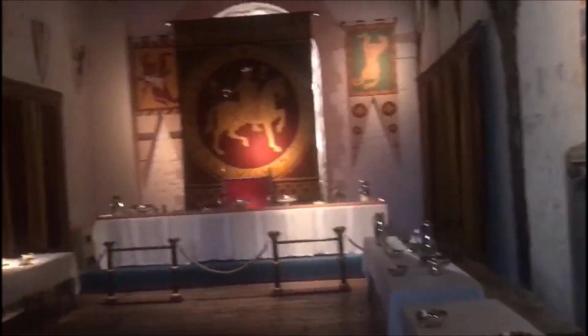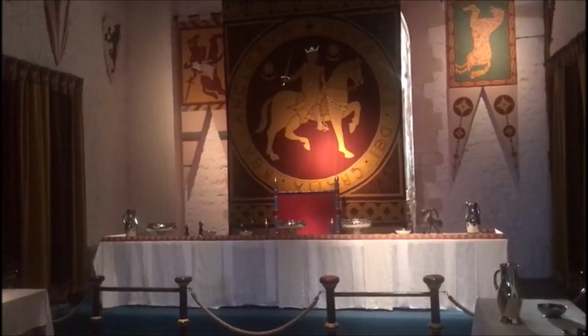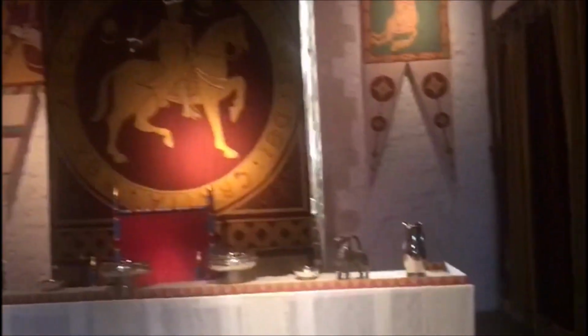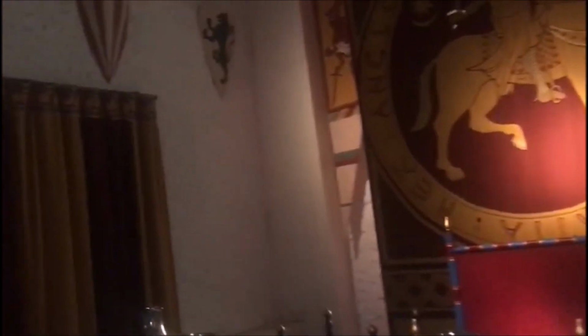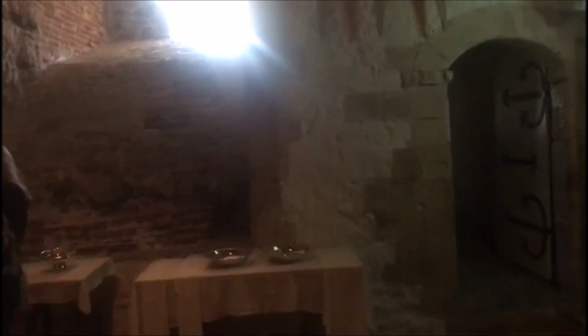So I'm just in one of the rooms on the 2nd floor now. And the room that I've just been in, I was speaking to a member of the team here, and I'll put the pictures up of what I'm talking about, but he said that there was Flemish and French troops here as prisoners, and they've carved the names and crests and things like that into the walls. It's a bit dark really on the phone, but I'll show you one of them, what's in this room that I was just saying.